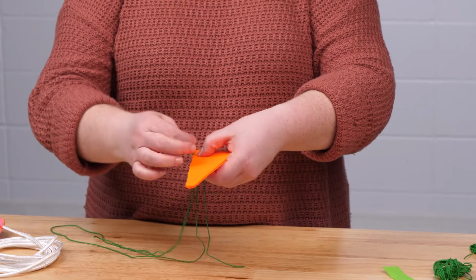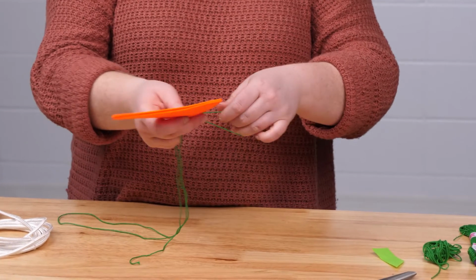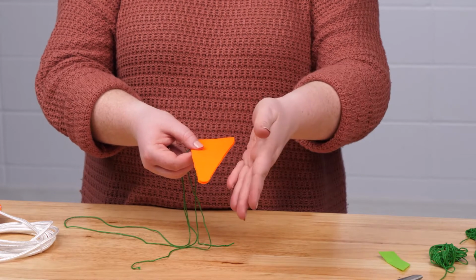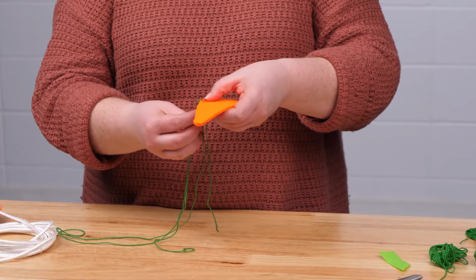You're going to sew like this all the way down your entire handle to about this point, and then we're going to stop to stuff the handle. So go ahead and start sewing.